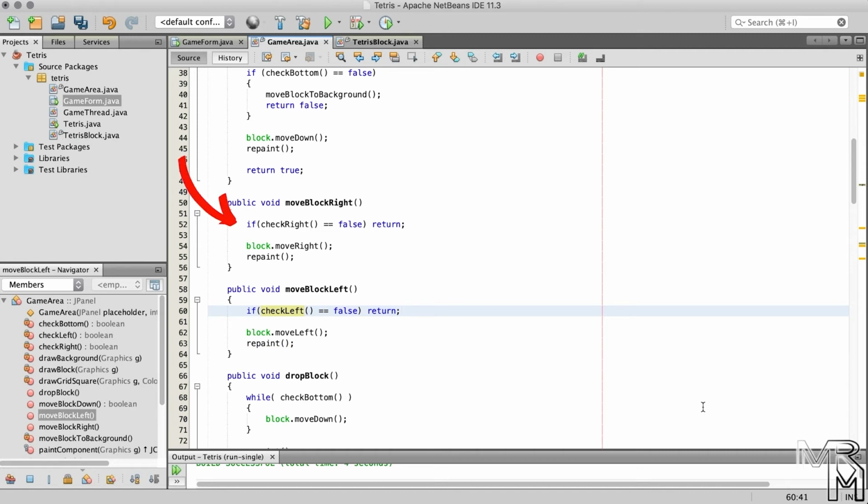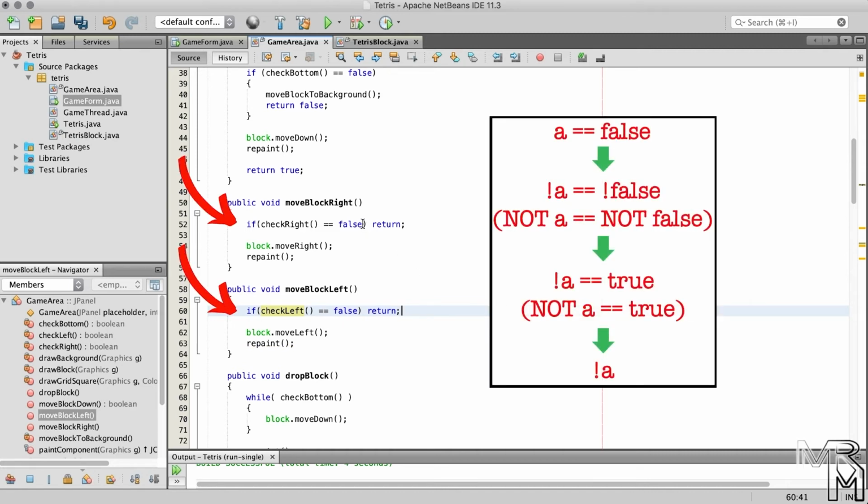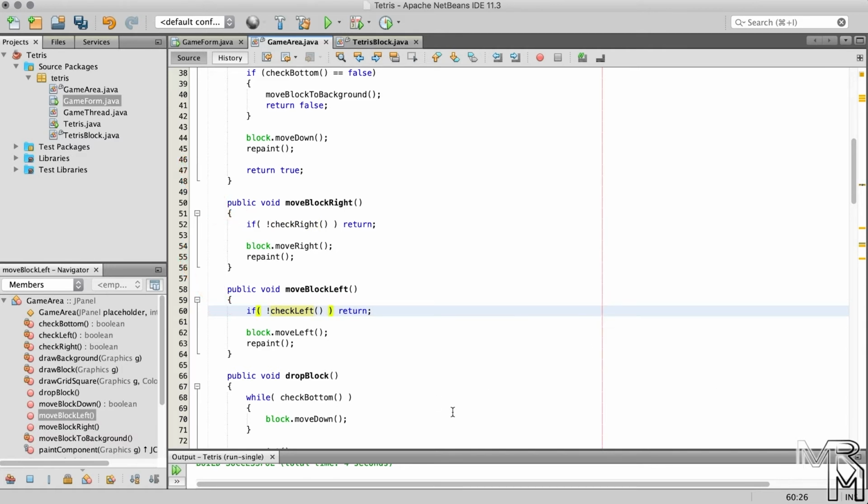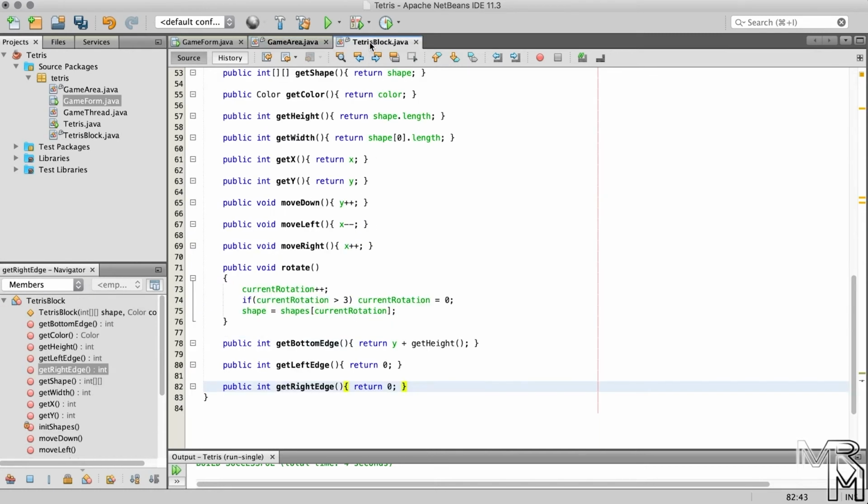We can also shorten the conditions like this.